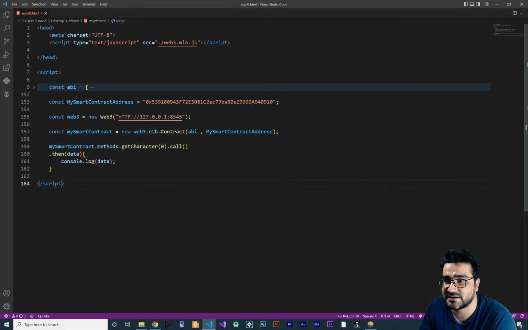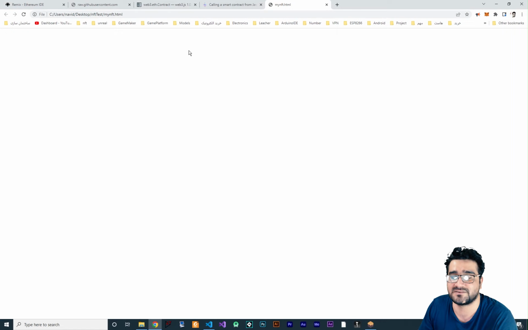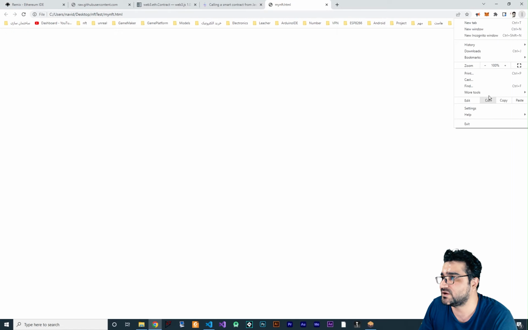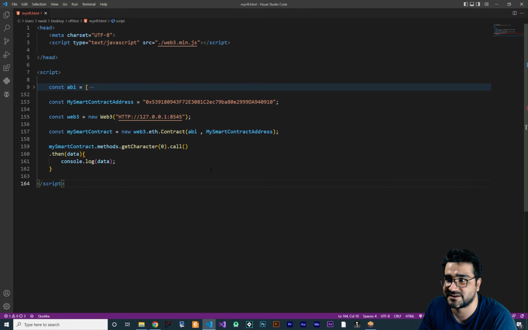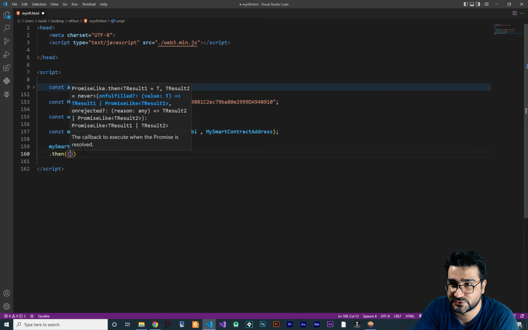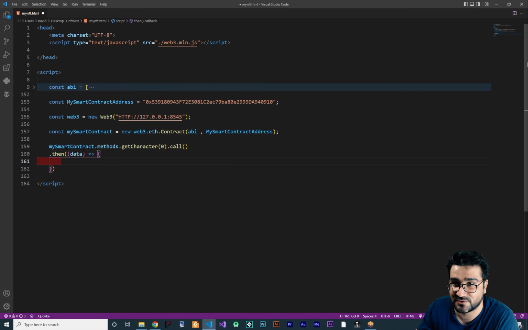So for testing that, save this, make sure you save it and open it up in Chrome or whatever browser you have. After that, go to more tools, go to developer tools and go to console, okay? It gives us an error in here, uncaught syntax error, unexpected token, okay? So I made a mistake in here, so I shouldn't do it like this. Let's remove this, sorry about that. And in here, what we should do is tell it like this, okay? And in here, we can have our function like this. At the end, it should be a semicolon.